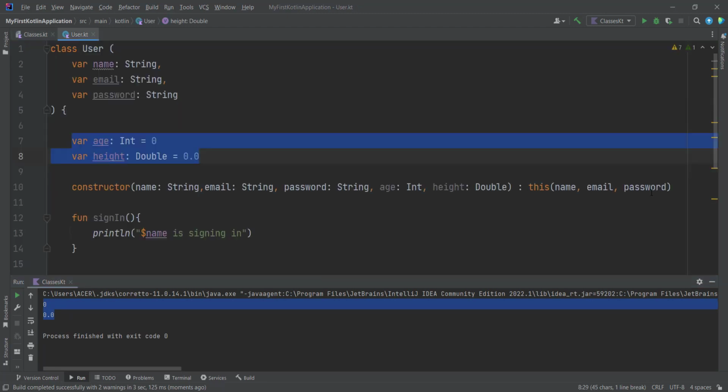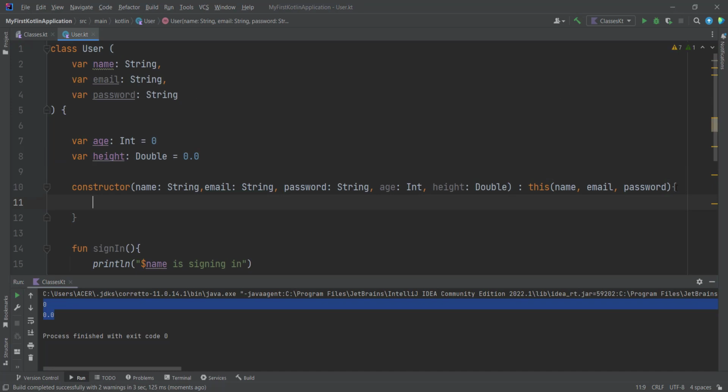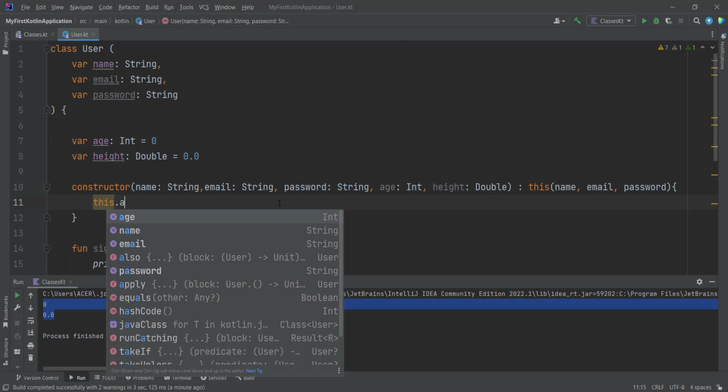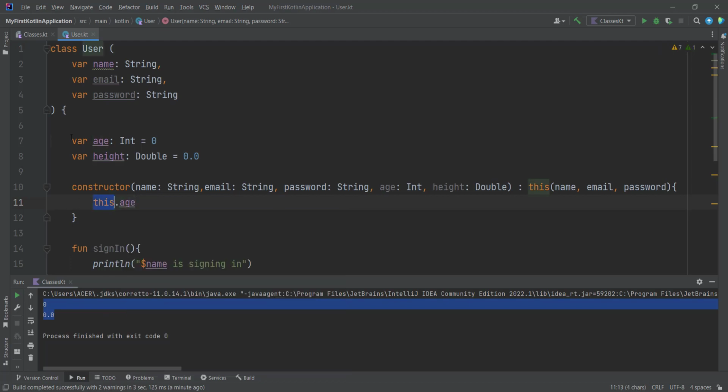So for that, we have to open the body of the second constructor and reassign these values to the values that were passed when the user chooses the second way to sign in. They have the same name, so we can differentiate between these variables with the this keyword. So add this.age here, and now this refers to the property within our class, as this refers to the class, and age refers to the property within the class.